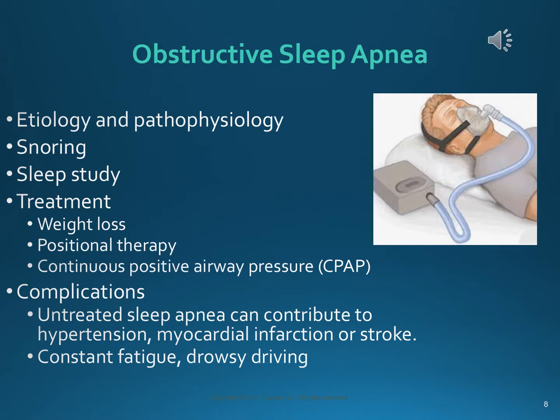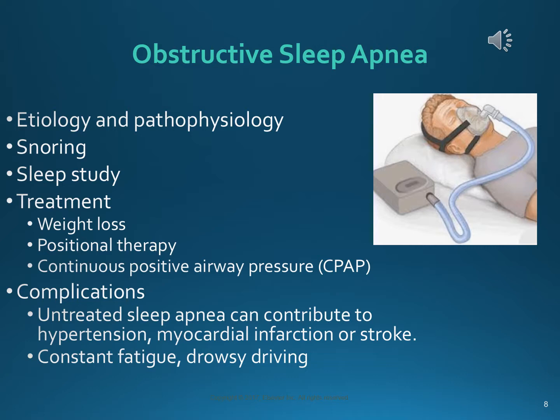People who are at risk for this have a small oropharynx and some of them have a large neck. Obesity is a large, no pun intended there, risk factor for obstructive sleep apnea, or OSA as it's called. Snoring is common, and most often the sleep partners are the first to notice this and bring the person in to be diagnosed and treated. Usually the sleep partner is losing so much sleep and is so irritated they move out of the bedroom, and that is the leverage to bring the person in to get diagnosed and treated.